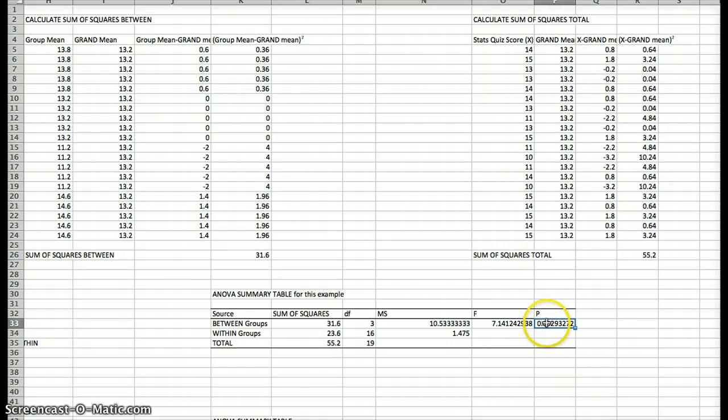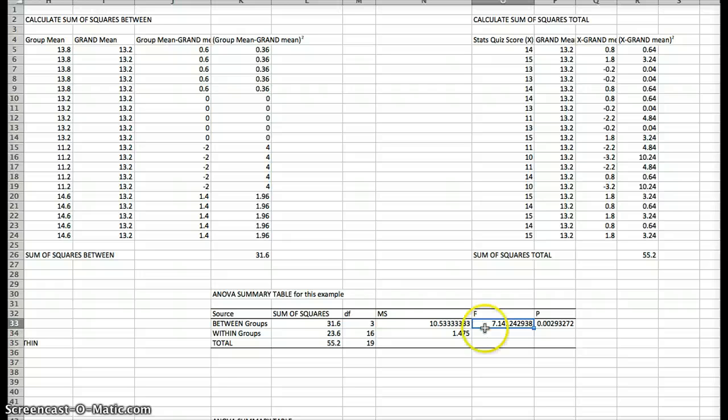And now we calculate the probability of this F value, and actually Excel can do that for you. It can pick the proper curve, those curves that we have been talking about. It figures out what your degrees of freedom between the groups are, what your degrees of freedom within the group are, picks out the right curve, and tells you your probability. When you have 4 groups and 5 people in each group, your probability is 0.0029 to get an F value of 7 if there actually is no difference.